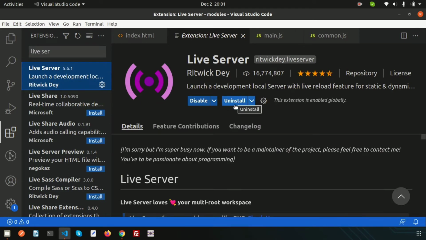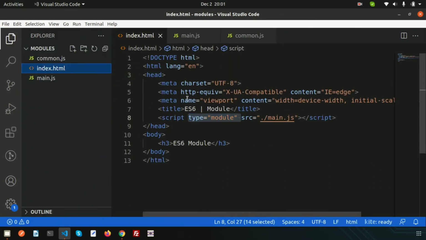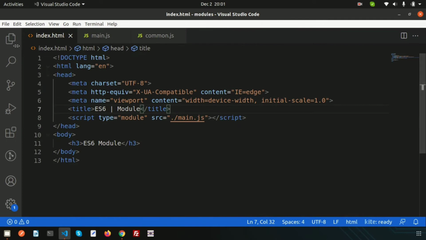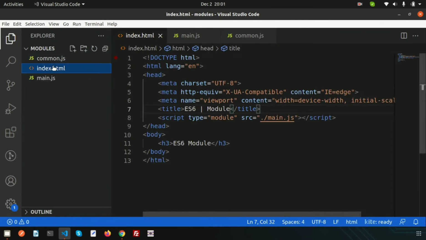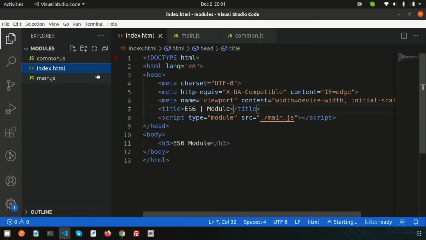If you click uninstall, it will uninstall. Just search for live server, it will appear, and you can install it. Now the thing is how to run this. We have to run index.html using the server, so click on this and open with live server.